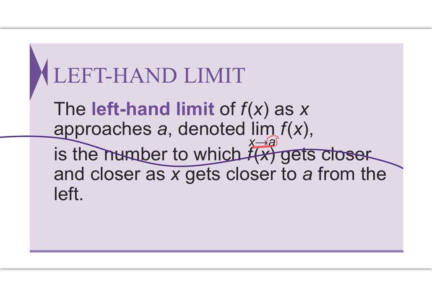And so as x is approaching that, this is the notation they're going to give you. The number where f of x is moving towards, remember f of x is just y. As you get closer and closer to that x value, what is y doing? And that is strictly the left-handed side that they are talking about here.